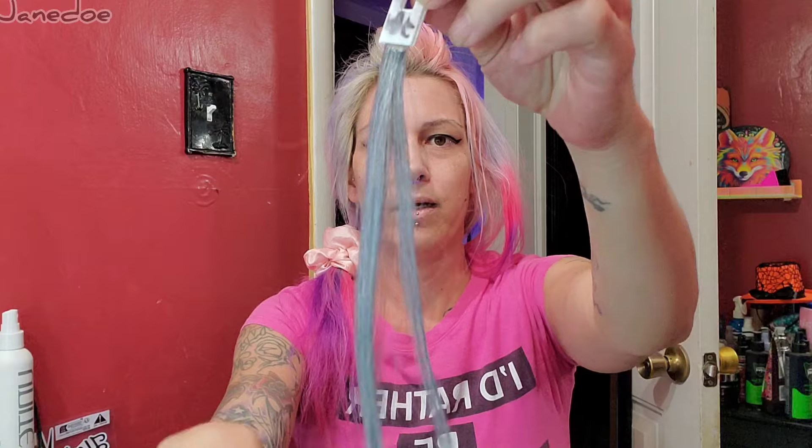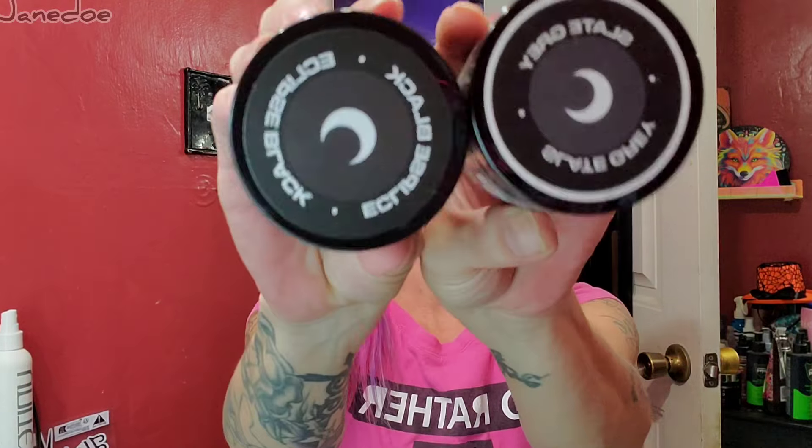We're gonna be fading out my Cheshire Cat hair — I'll link that video below too. So basically in the comments, everyone wanted to see how this lifted out. Also, this was our Slate Gray from that video and it came out really stunning on our platinum, which was a really light white platinum blonde. There was a comment about testing that specific color on a more natural blonde, so I have my two most natural blondes: one's a little more yellow and one's a little more orangey-brassy.